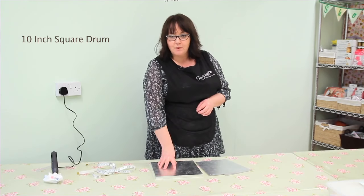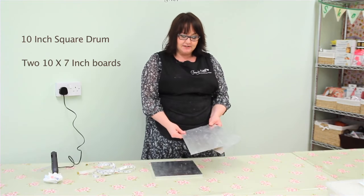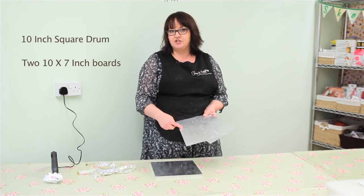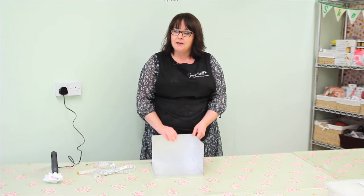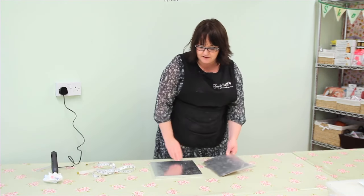So I've got a 10-inch square drum, which is quite thick down here, and I have got two smaller boards which measure 10 inches across here and 7 inches across this way, and these are actually going to form the walls of my bedroom. They're going to sit like that. But I'm going to need to glue them into place first, so that's my first job before I start.